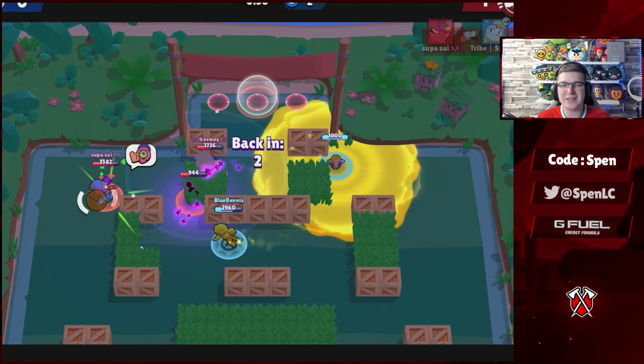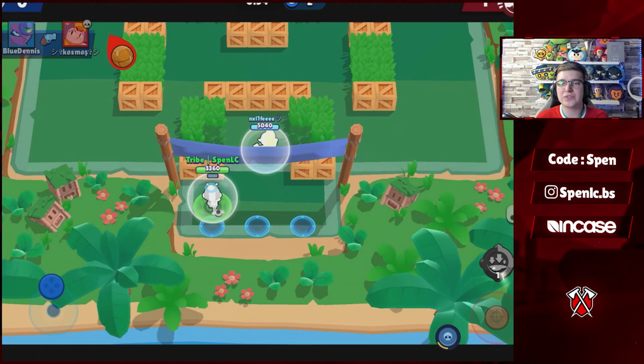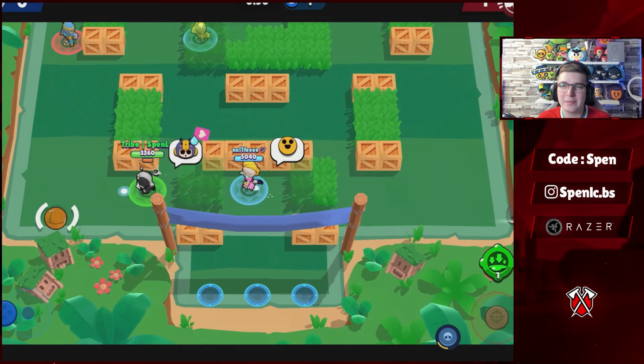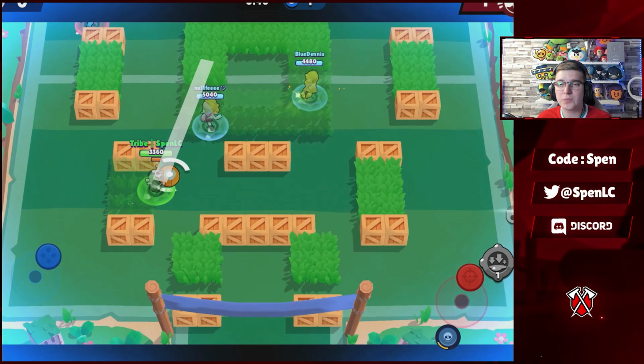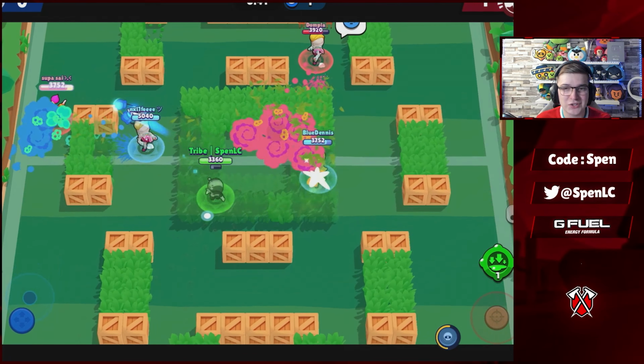Also good alternatives again. I actually like the Nita pick. Nita's pretty underrated because Nita deals with Ems and Tara pretty well. Sandy is also finding his way back into the meta. Also a good counter to Tara. If you're facing a lot of Tara, Sandy can be really good, especially with the new gadget as well. You should be able to win your matchup a lot of times if you use that gadget correctly.